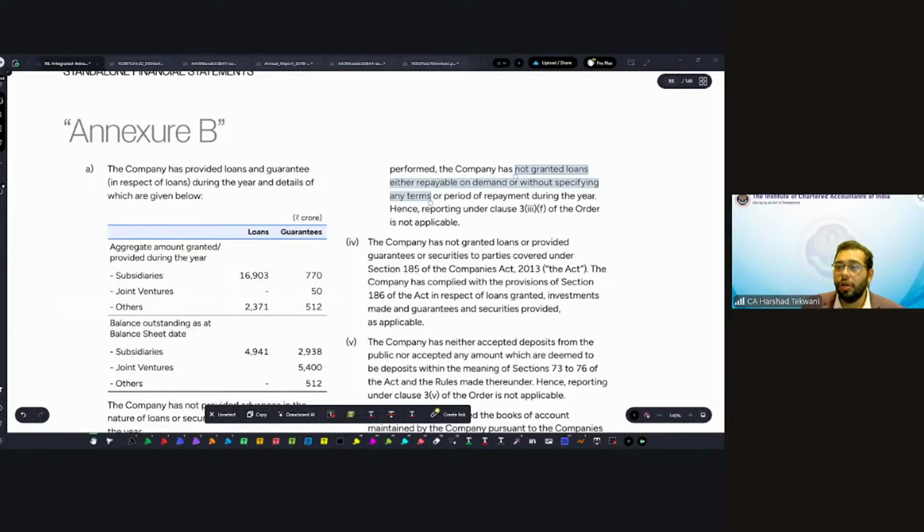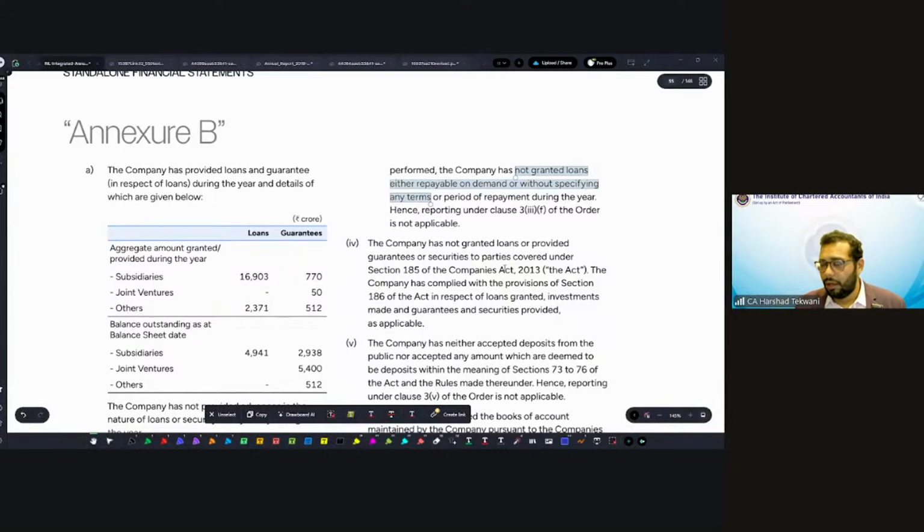Okay. So that was your para 3 with respect to loans and advances or guarantee. Now these are some paras, para 1, para 3, 3-1, 3-3, and then you have other paragraphs of the order which are quite bigger in the sense that they are more detailed. But there are other paragraphs which are not that detailed. They are straightforward and simple. So you may find some paragraphs or sections more complicated. Yes, they require some more details compared to the other ones.